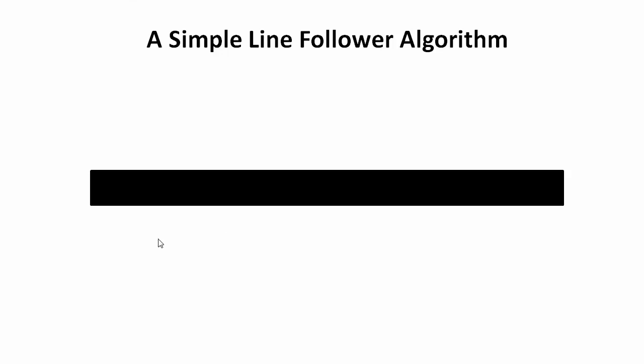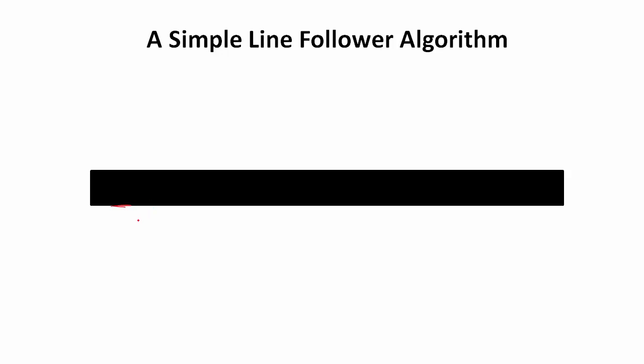Now, when you do a line follower algorithm, you're actually not detecting the line itself. What you're detecting is the transition between the edge. You're detecting the dark region and the white region. So you're detecting this right here, this transition. And that's what the light sensor is really good at. It's good at detecting contrast in colors. So a dark color over here, light color over here.